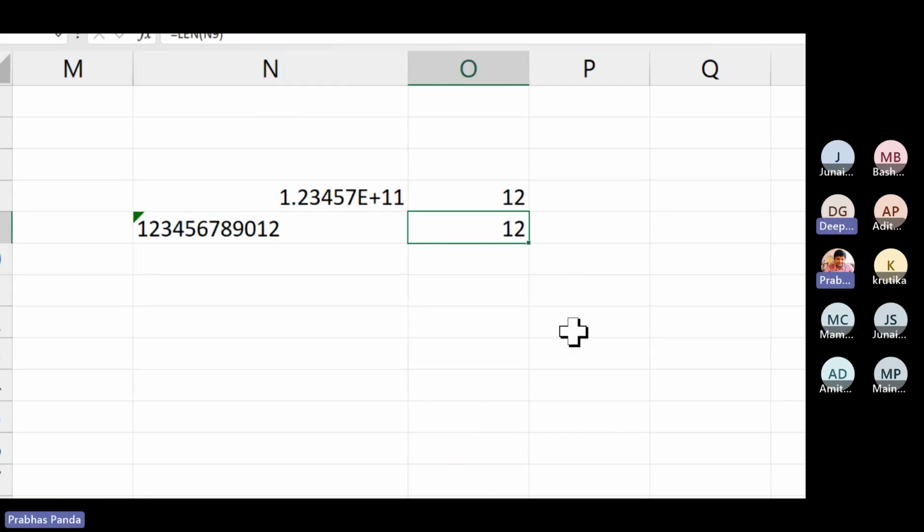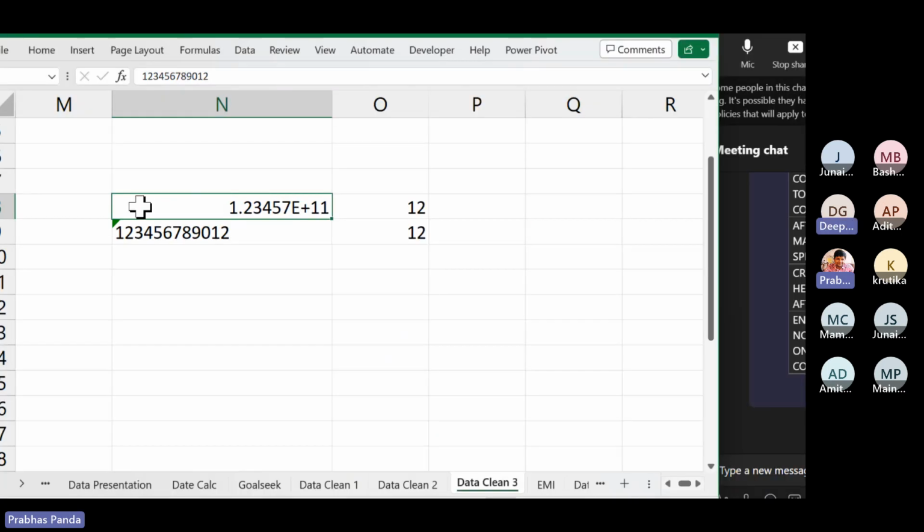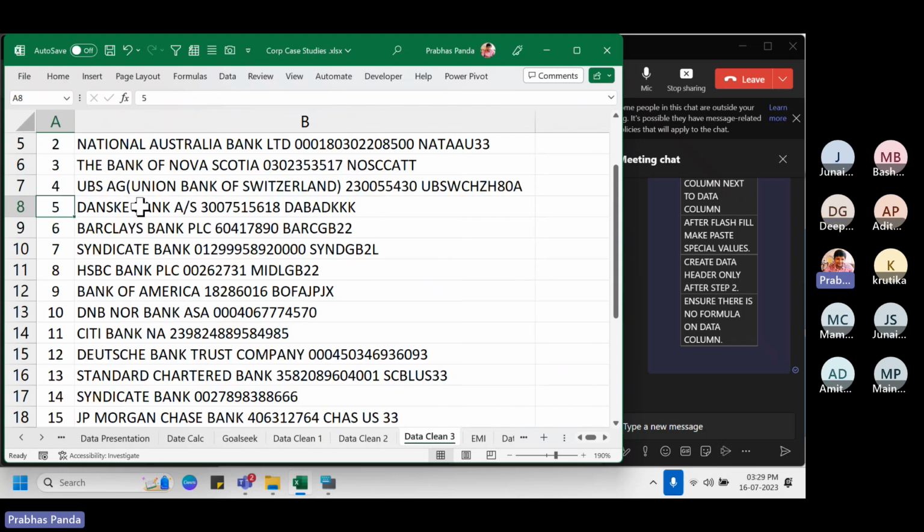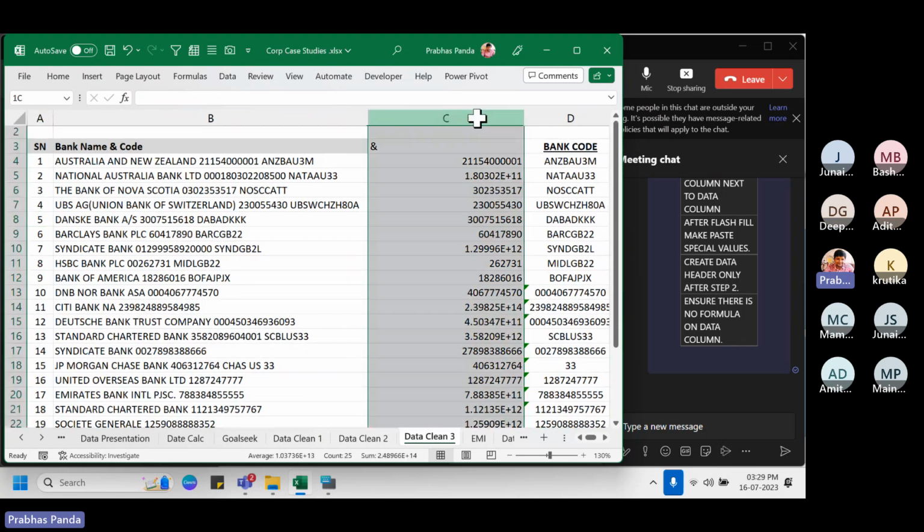So if I want to calculate now, is it the same characters we have? Yes. So now the data is in readable format. Whatever the format it is, it's none of my concern, but I'm able to read my data. So this is understanding the concept. If you go back to your data, when you extract with Flash Fill, it is trying to store the data within number format. And that's why we are getting this trouble.